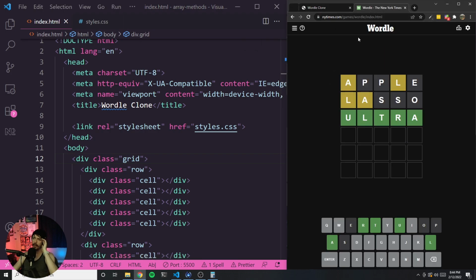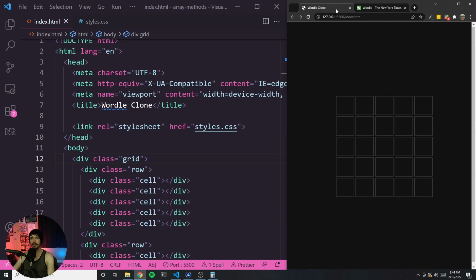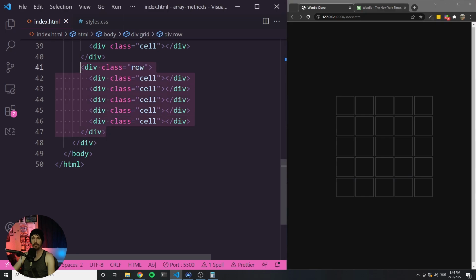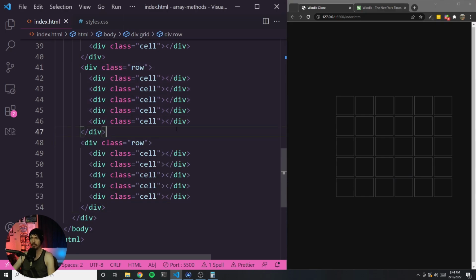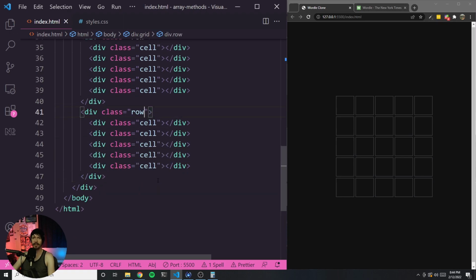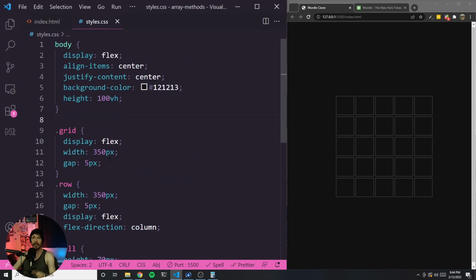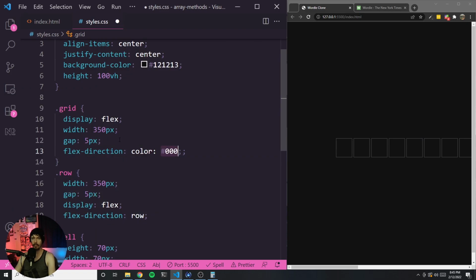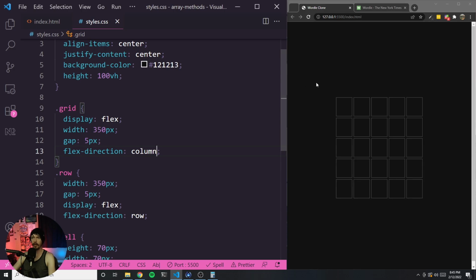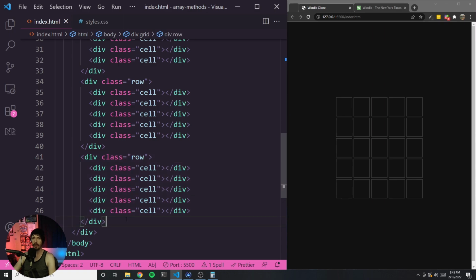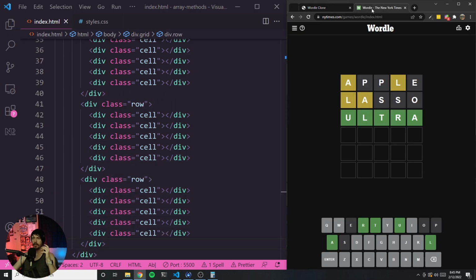One thing I'm noticing is that they are not 1, 2, 3, 4, 5 rows, it's 1, 2, 3, 4, 5, 6. You get 6 guesses. So technically there's 6 rows. Wait, you get 6 guesses? All right, whatever. So we need a 6th row. Boom. No, that just hurt my brain a little bit because those are columns. So I need to reverse the way that I'm doing my Flexbox really quick. There we go. Okay, that's more like it. So now when I add in an additional row, it should actually be a row, not a column.